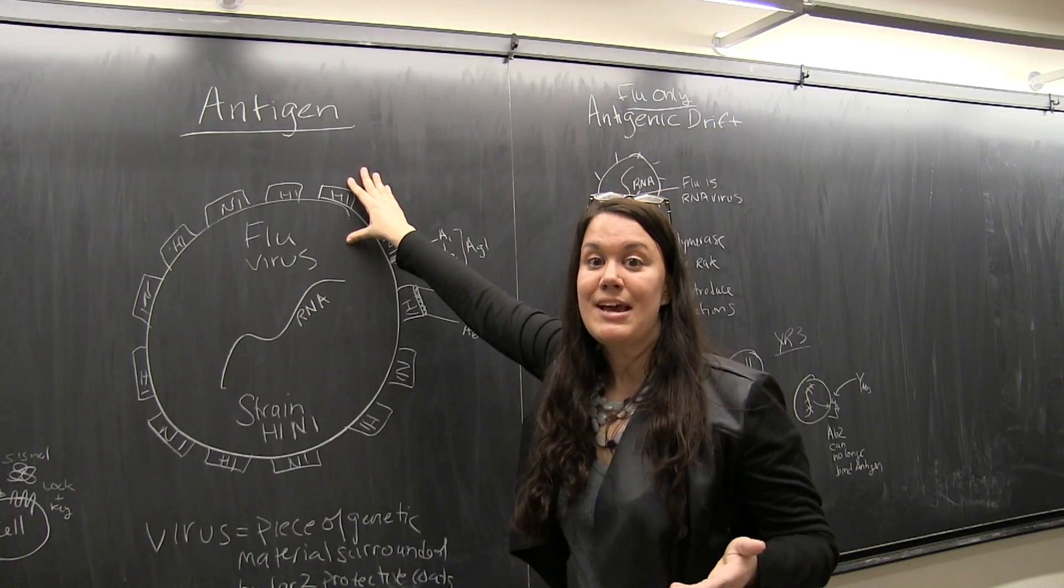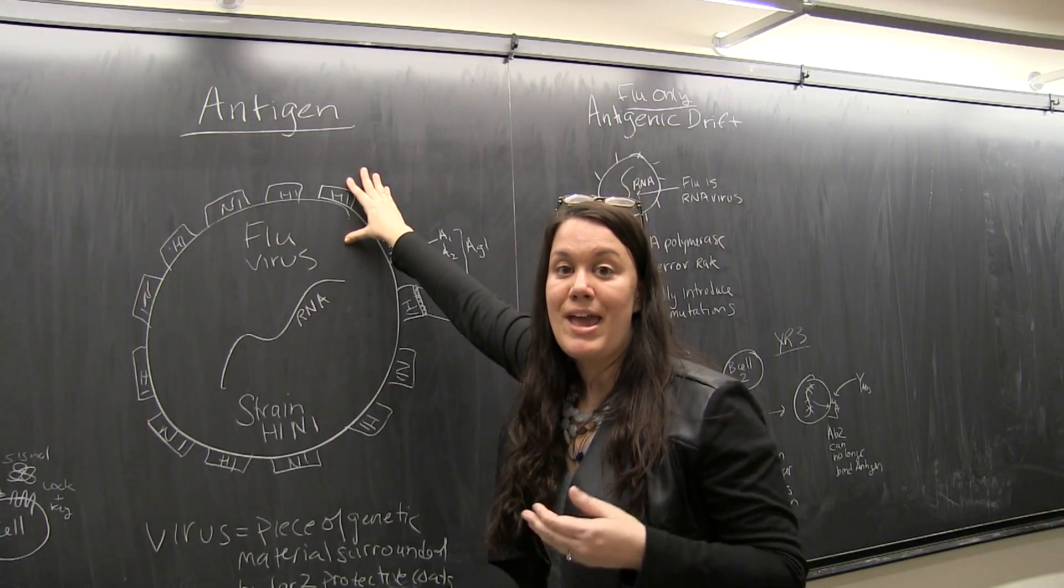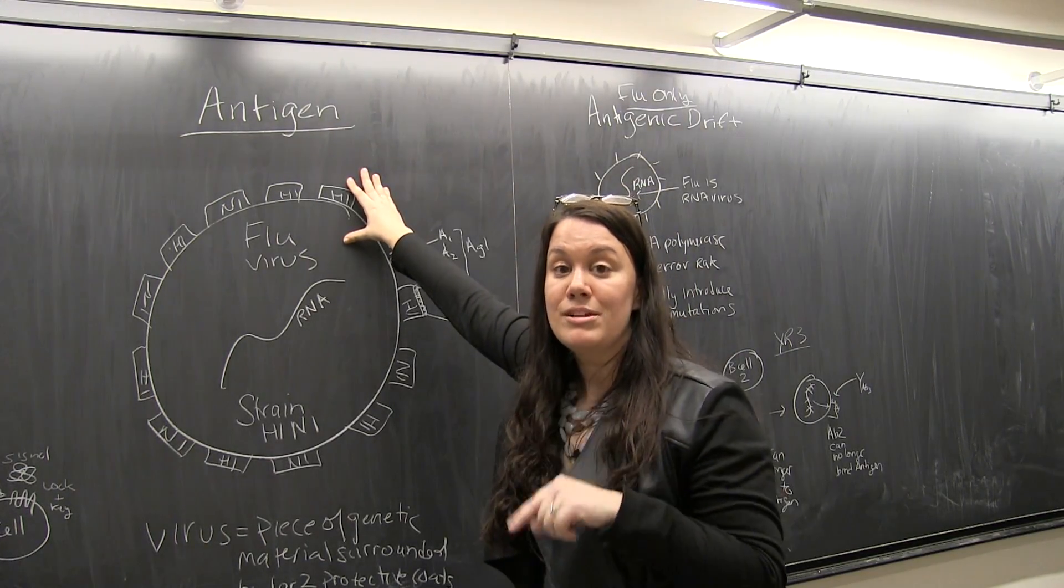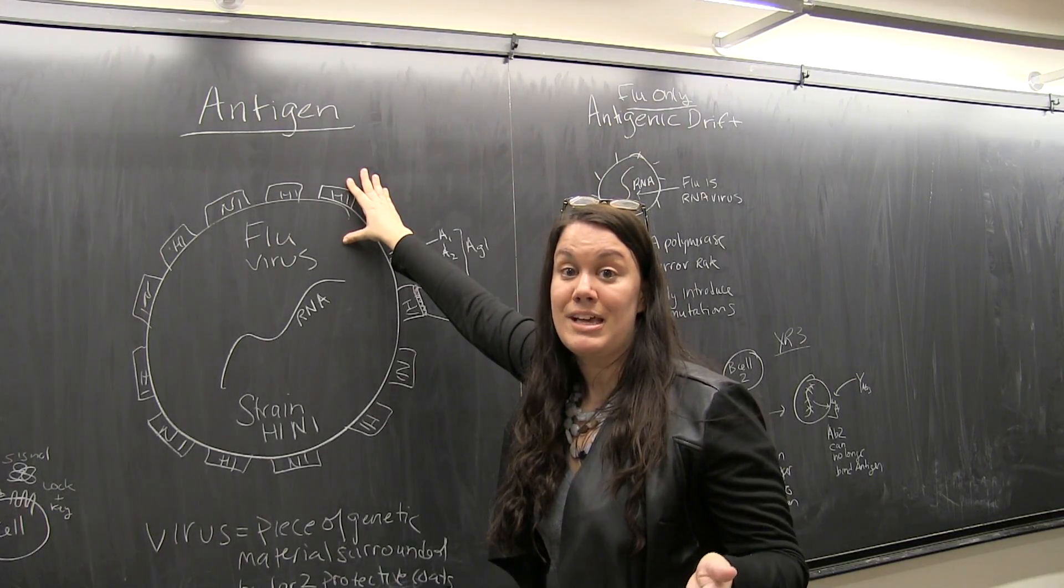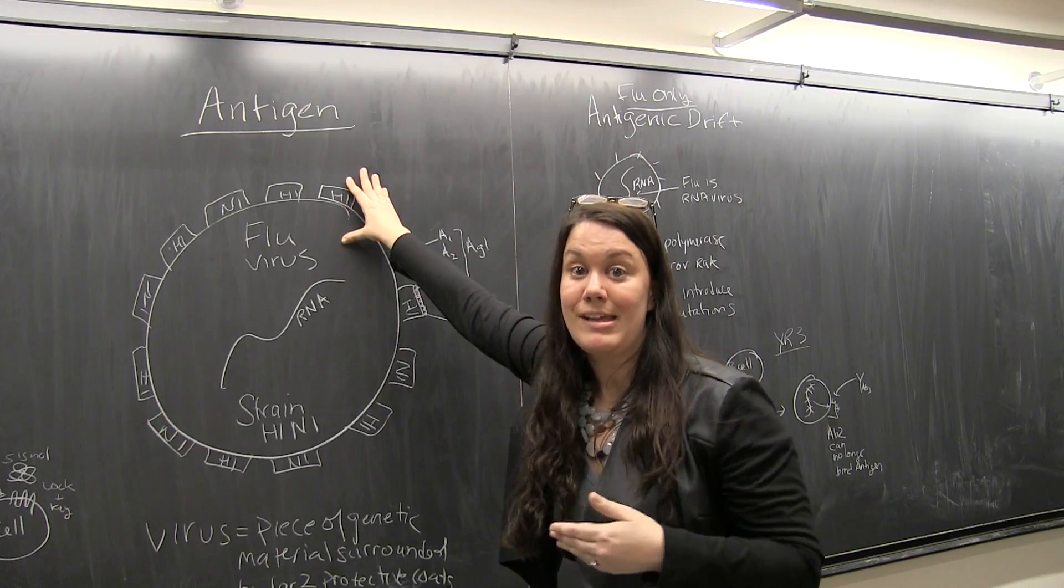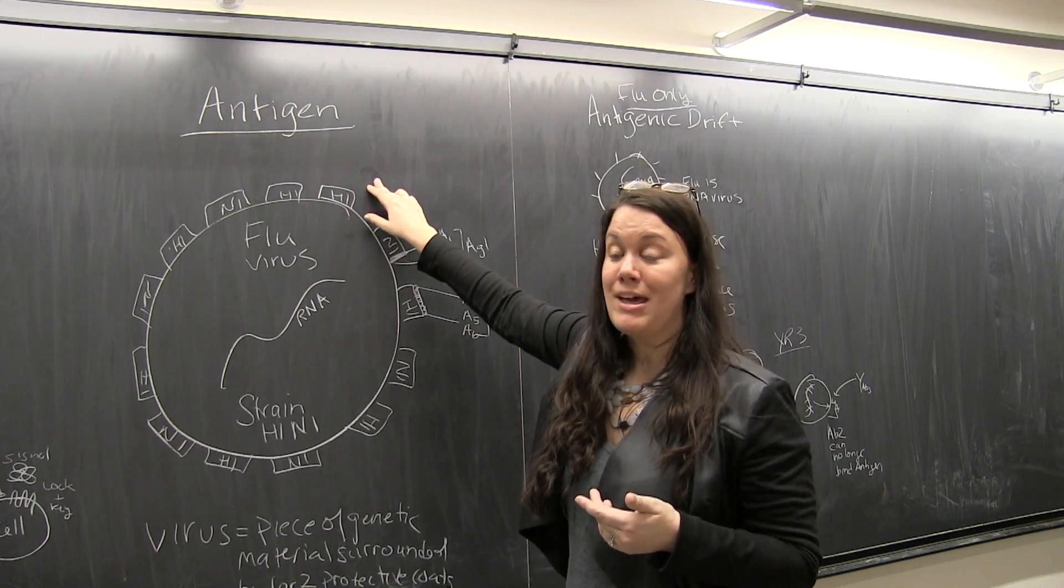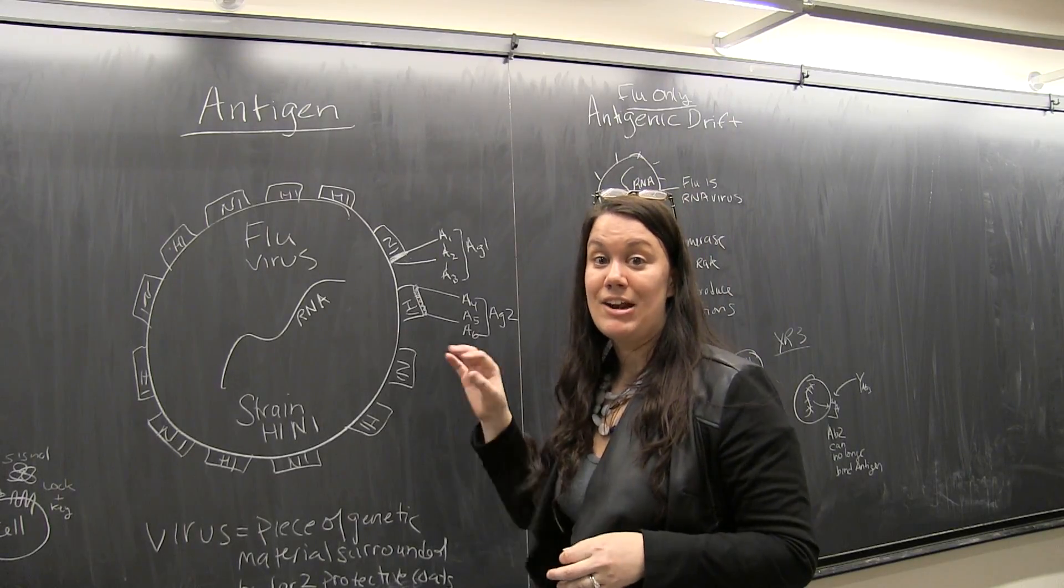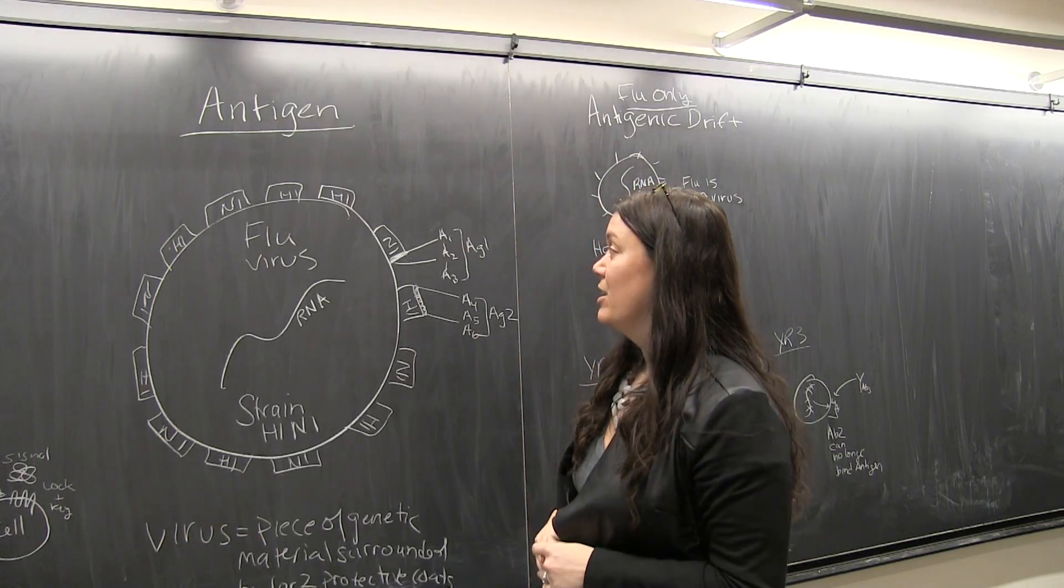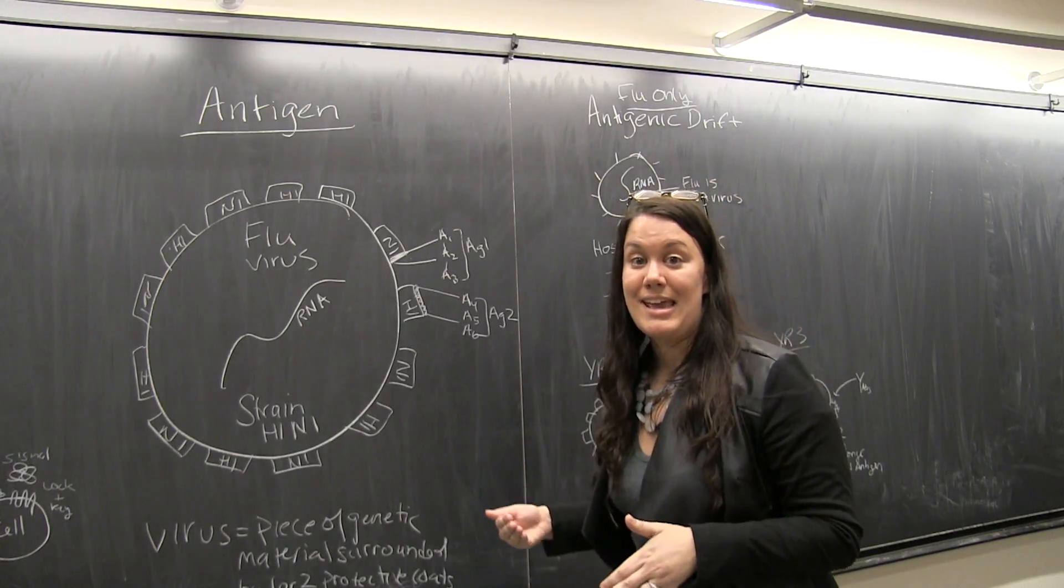And that's how this virus is able to enter into cells through the spike protein. It attaches to its receptor on the surface of a host cell and it's able to enter in, and it can do that based on the very specific amino acids that are in that structure.